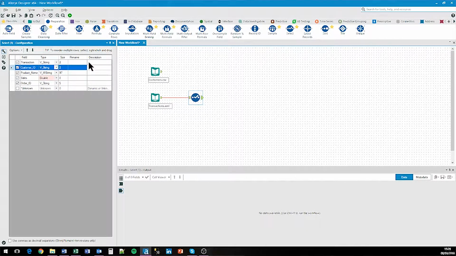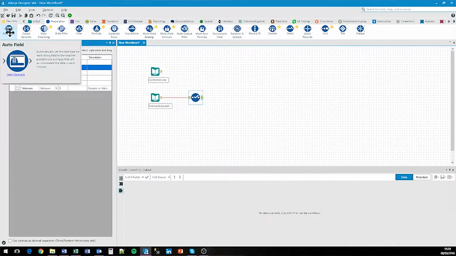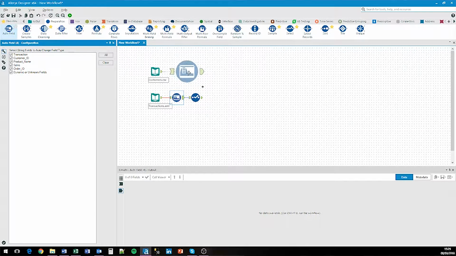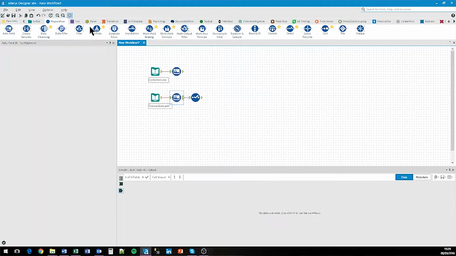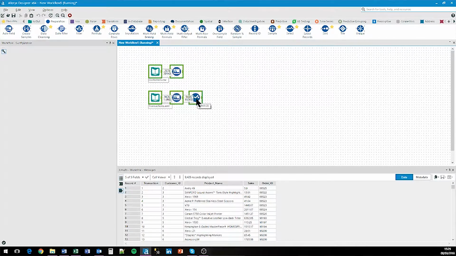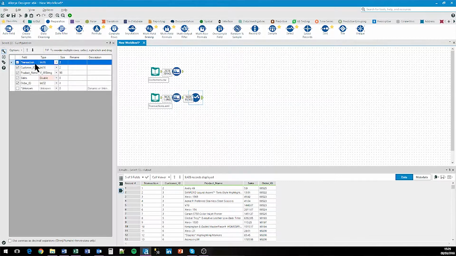However, if you're working with a lot of different fields, you're not going to want to do that manually. So let's use Alteryx to actually automate this process for us. I'm going to bring on an autofill tool, drop this tool into the middle of these tools. And you can see it just automatically connects around that. Run the workflow through. And now Alteryx is going to automatically assign the best data type according to the fields that it's read through.